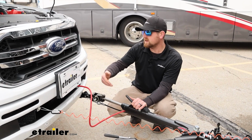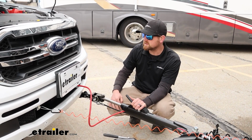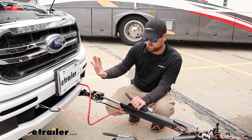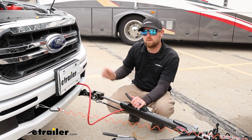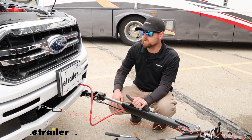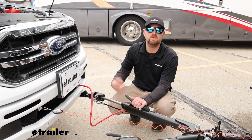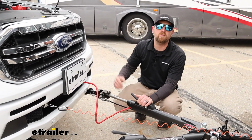If you're adding this later, maybe you're coming to find out you should use one of these, it can definitely be done with everything put together as well. There's quite a bit of space on these Rangers to work. So regardless of the situation, you should be in pretty good shape. And if you'd like to see how it's done, feel free to hang around. We'll go ahead and hook it up together now.